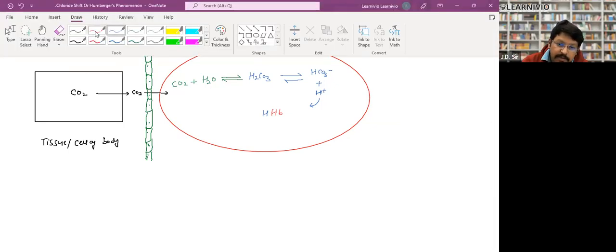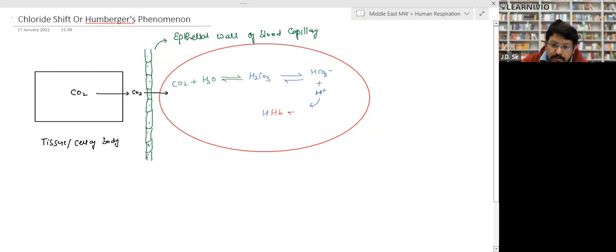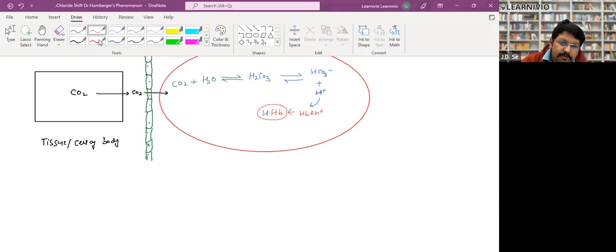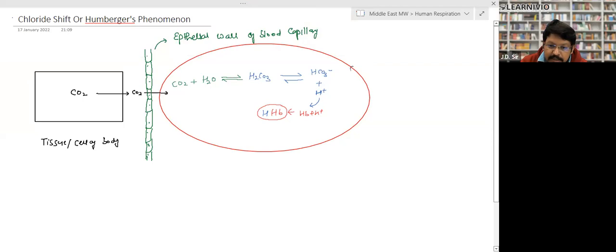Clear? So what will happen with the rest, the bicarbonate ion? Hemoglobin plus H positive will form HHb, so the HHb compound will be formed inside the RBC. What will happen with this bicarbonate ion? Actually, at the wall of this RBC, there are certain pumps. As we know, the function of a pump, we have discussed it even in plant physiology, is to transport something in and something out, so there may be symport, antiport, we have already discussed in detail, right? These pumps will push out the extra HCO3, that is the bicarbonate ion, outside, and they will bring inside the chloride ion. Please try to understand. They will push out of the RBC this bicarbonate ion, and in return, they will bring back chloride ions. This phenomenon is called chloride shift.